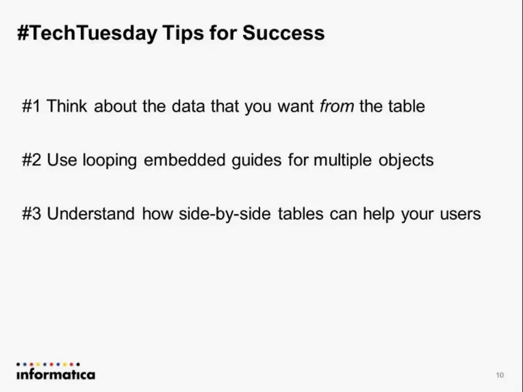So as far as tips for success, as far as getting started with Cloud Extend and using the functionality that Michael just showed you, what you want to do is, first of all, before you even get started, think about all the data that you want from the table. Then use the looping embedded guides for multiple objects. And finally, understand how side-by-side tables can help your end users when you embark upon them.